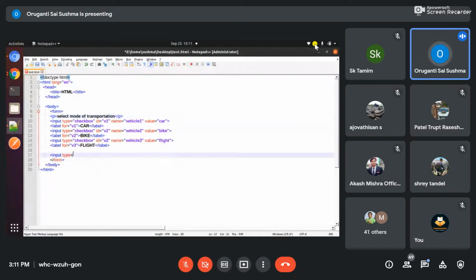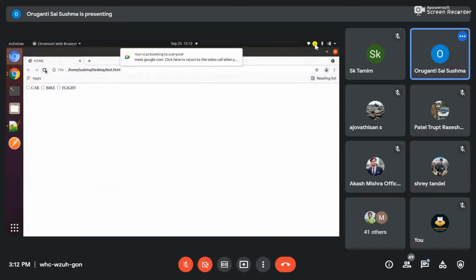Input type here I will use submit, not button. I will use as submit. Save it. And I will run it. See, select mode of transportation. This is the submit button.